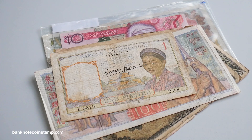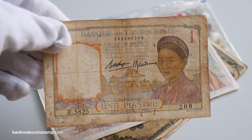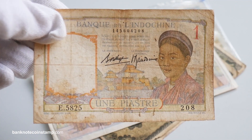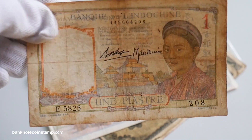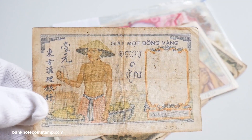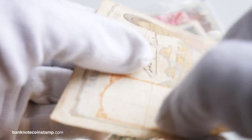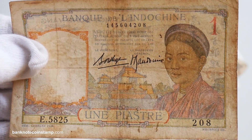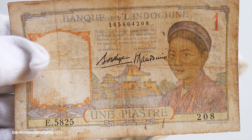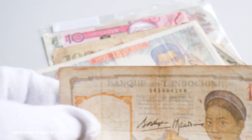First we have the Indochina banknote — it's a really vintage-ish banknote, looks pretty nice. The paper quality is really old. This is a very beautiful background of Indochina. You can see the kind of culture and vibrance of Indochinese here. This is actually currently available on the website banknotecoinstamp.com — this one is the one ps3, a very beautiful currency.